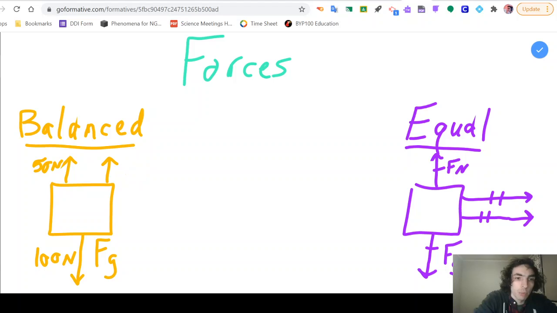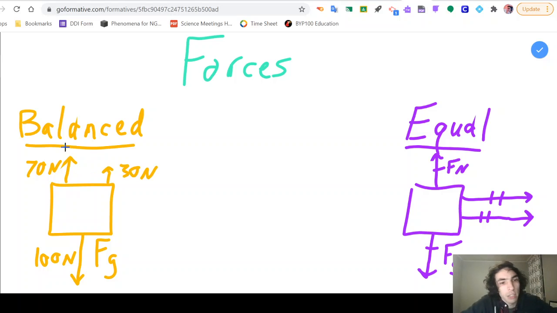And just as another example, those two forces do not have to be equal to each other. We could also have a 70 newton force acting here and a 30 newton force acting to aid this 70 newton force, and the forces acting would still be balanced even though none of these forces are equal. I'm not going to use any tick marks in this example, because even though our forces are balanced, none of them are equal to each other. 70 is not equal to 30, is not equal to 100. So no tick marks in an example like that, even though the forces are balanced.